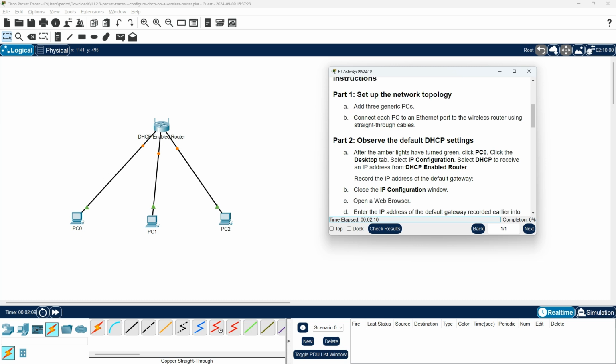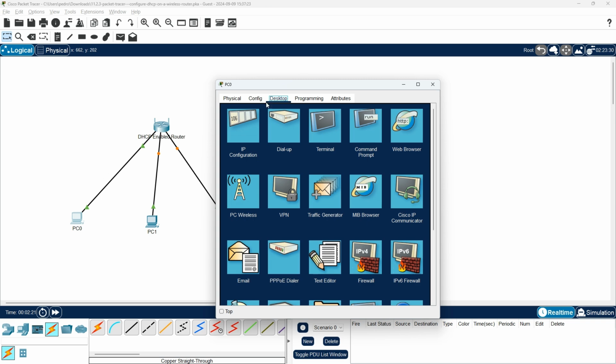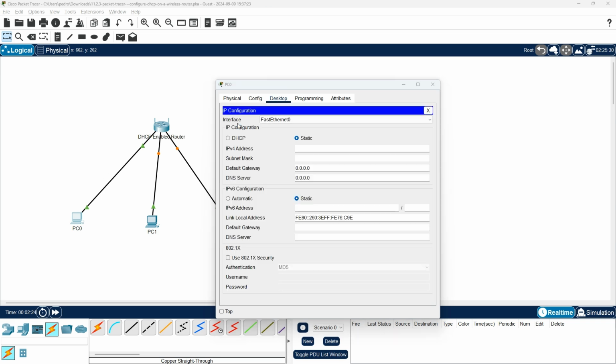Part 2: observe the default DHCP settings. After the amber light has turned green, click PC 0. Click the Desktop tab, select IP configuration.